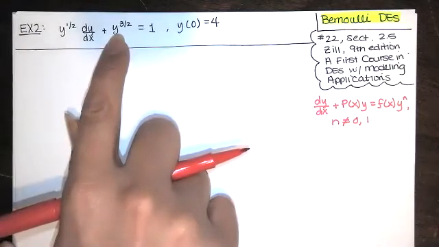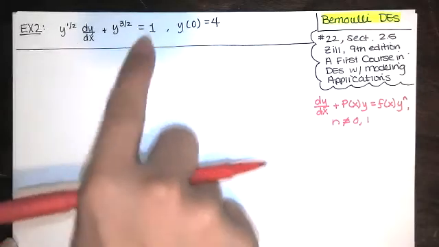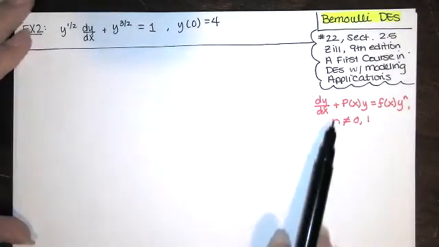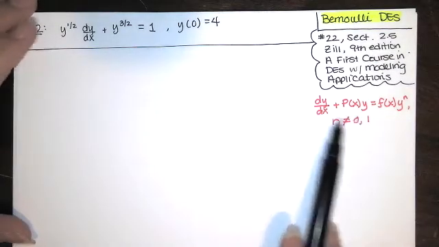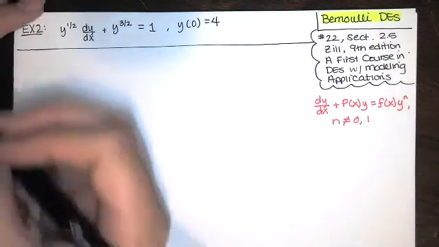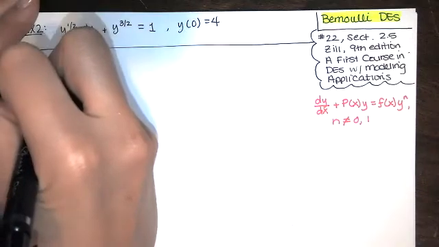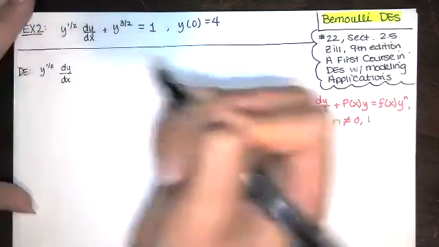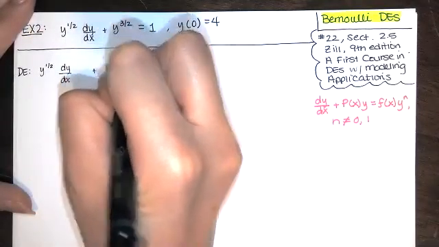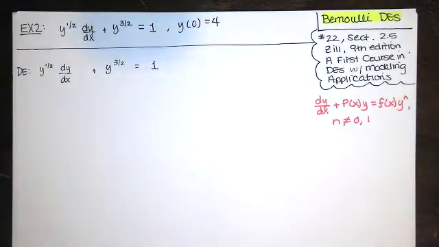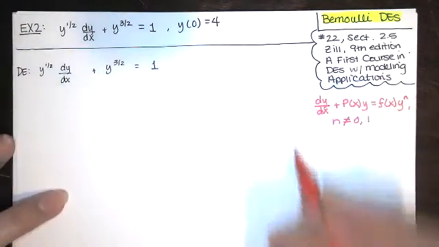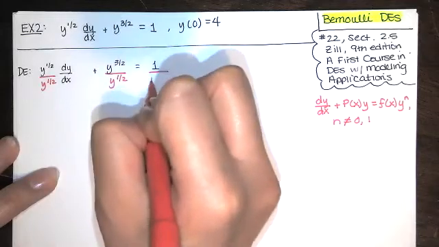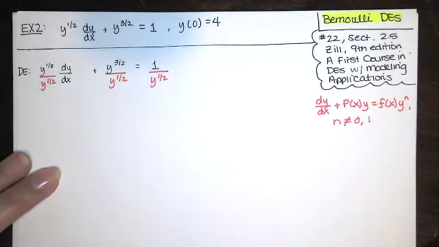So as soon as I see that y to the 3/2, I'm thinking about that y to the n. This equation needs to be rearranged a little bit. I need a coefficient of 1 in front of that dy/dx in order to get this differential equation in that form. So we're going to start by dividing this equation by y to the 1/2. This is our original DE. I always like to label them on the left-hand side of the page and then write out my steps on the right-hand side. So we'll divide everything by y to the 1/2 and then simplify.